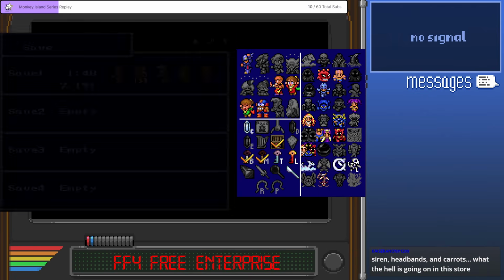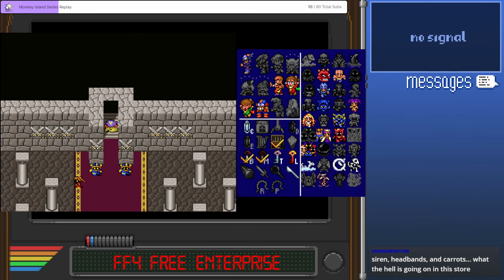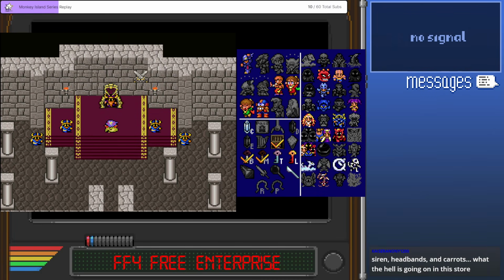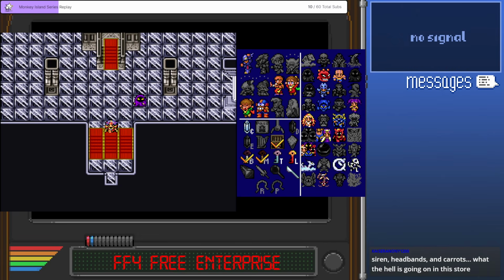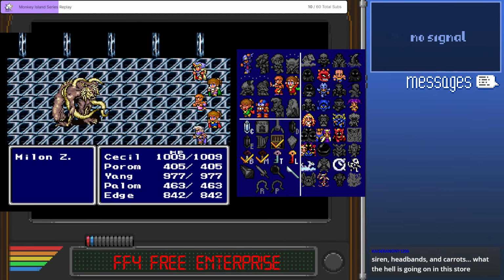Alright, let's say we picked up all the garbage, and let's see what the boss here is. Out of my way, child. Okay. That looks like it's probably Scarmulone, or maybe Scarlamone Z. Let's find out. It's Mylon Z.